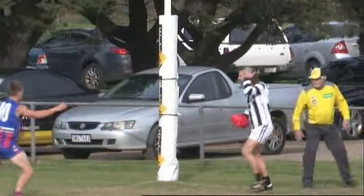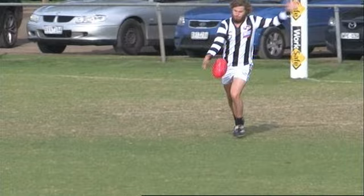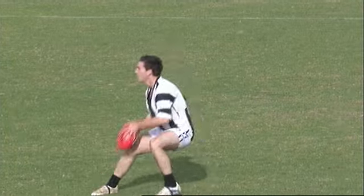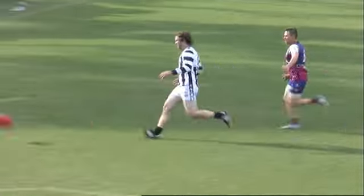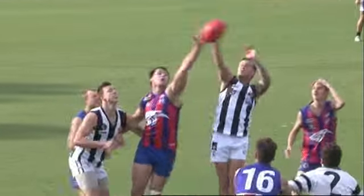So North Geelong able to take some pressure off. Goes out wide, nice looking kick. Mark there taken by DeSanto. He's gone back to the goal square, has Parker by himself. Decides to come to the clubroom side of the ground, good lead up and the mark will be taken. Darcy Eales goes over, short of his gun, goes short, held on to the ball, waiting for something further afield. Swenison's the target again — has to be good, doesn't make the distance, kicks off the ground. Short of the attacking end for the North Geelong side, ball goes up.